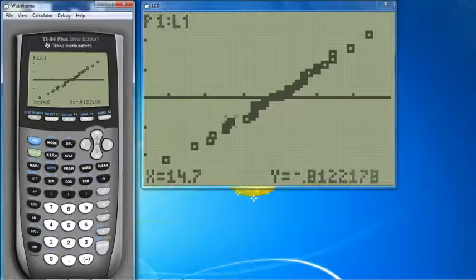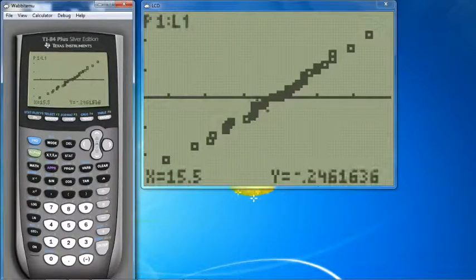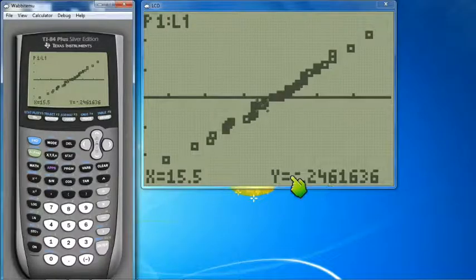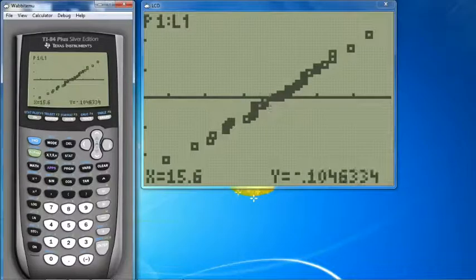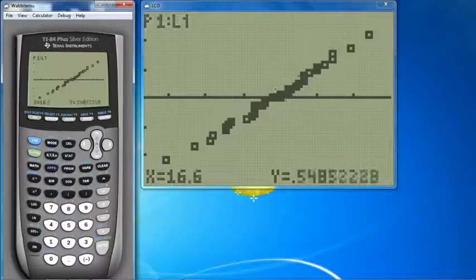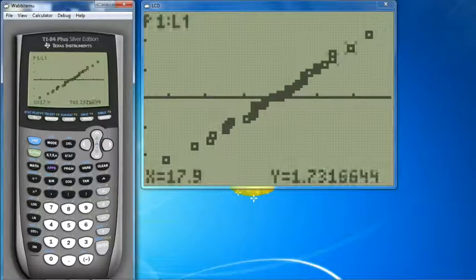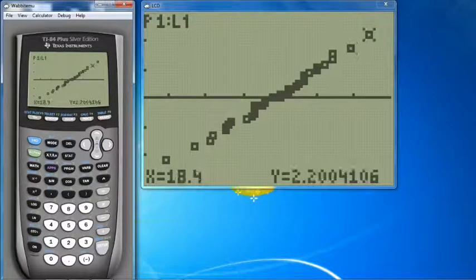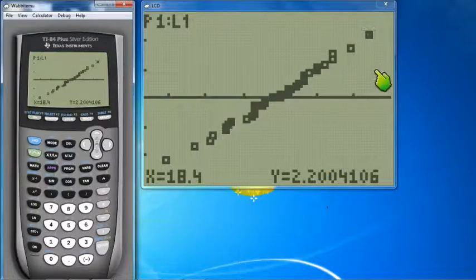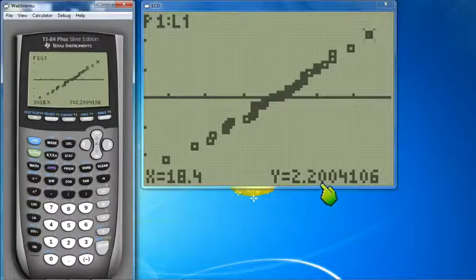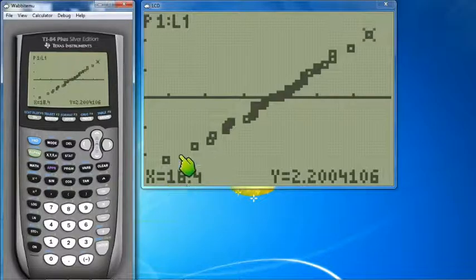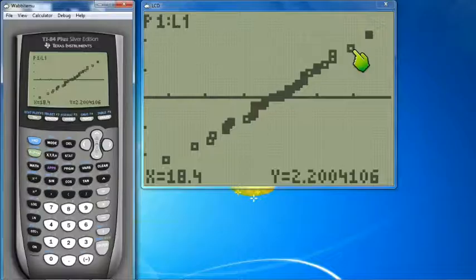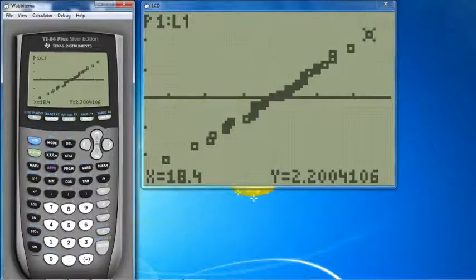Arrow over again. 14.2. Some 14s. A bunch of 15s. But what are these numbers? And yes, that's a special number that we've already done so far in statistics. So there's the lower ones. Those are negative. 15.6, 16. Getting to the 17s. Now we've got positive numbers. And then all the way up to the 18.4. That's 2.2. Those are the Z scores. So when you make a normal probability plot, it does a little normal calculation for you and puts all these values plotted against their own Z score.